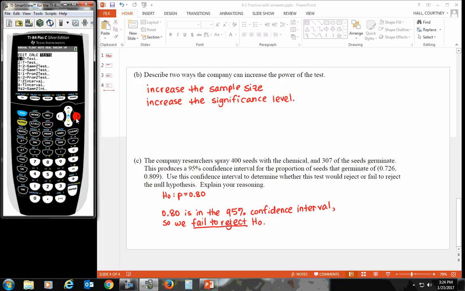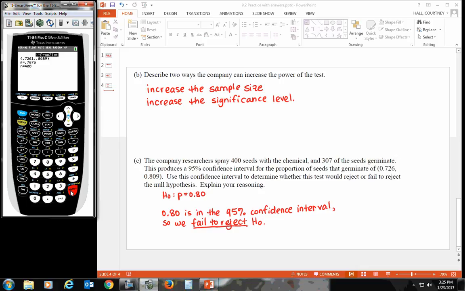I'm going to go stat test, and if we do alpha A, that was our 1 proportion Z interval, okay? They had 307 of the seeds that germinated out of the 400, and they did a 0.95 C level, and when you calculate it, that's where you can see the 0.726 and the 0.809. So they didn't just make that up, they actually created a confidence interval. So given a confidence interval, you have to look at your hypothesis claimed proportion. Our claimed hypothesized proportion was 80%. And you have to ask yourself, does 80%, does 0.8 fall inside of that interval?